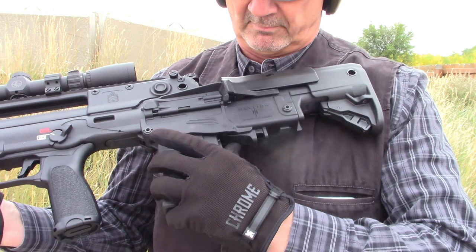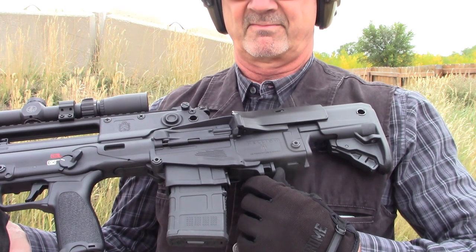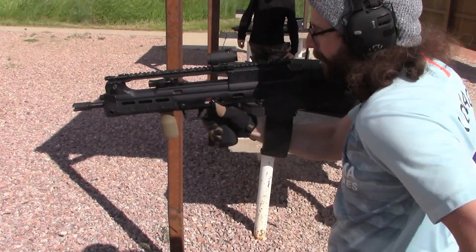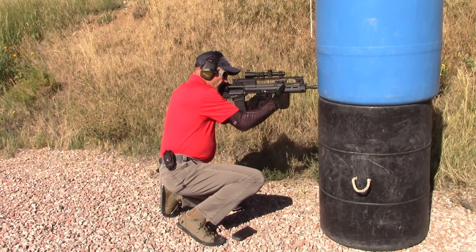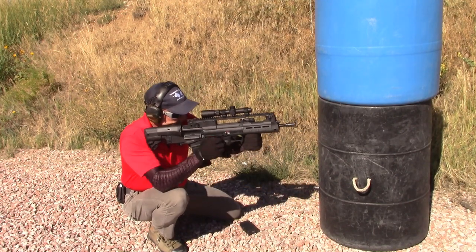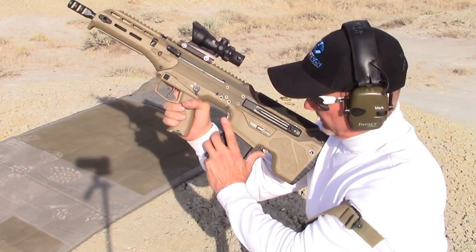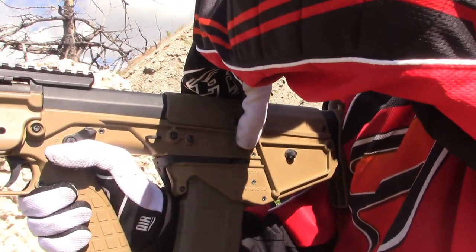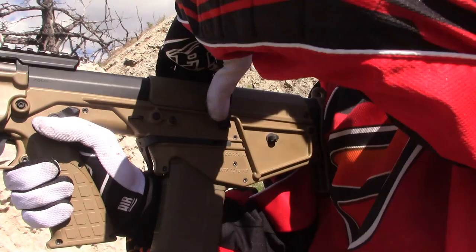The bolt release. Many reviewers have mentioned the Hellion's bolt release as a thumb and forefinger pinch operation, often with some sexual innuendo tossed in. I don't regard this as the proper means of releasing the bolt. I think it's cleaner, upon mag insertion, to just slide and slap your hand across the release for a pretty fast movement that sends your support hand back to the handguard as quickly as possible, all without disturbing your muzzle-up, on-target sight picture. Done this way, it is almost as fast as the MDR's thumb press release and quite a bit better than the RDB's over-the-buttstock forefinger-thumb downward press release. The MDR bolt release, like the Tavor X95, is number one; Hellion number two; and the RDB a distant third.